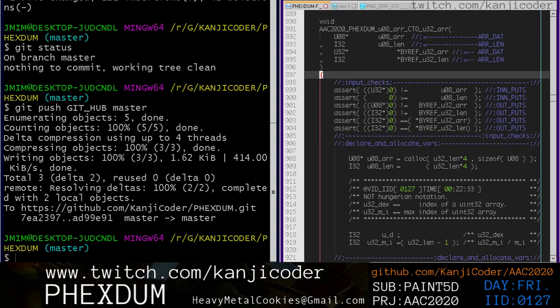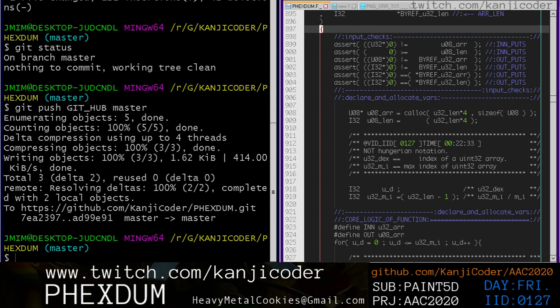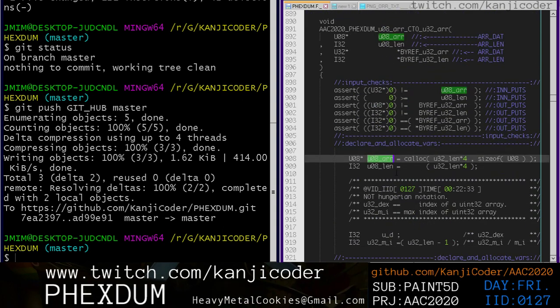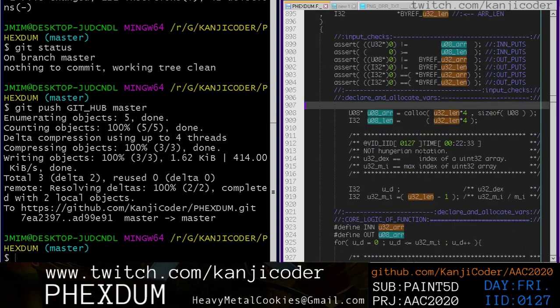And the next thing is we want to go down here, declare and allocate variables. So what we need to do is look for anywhere we see this cyan or orange, we need to just flip everything. So this is going to be a U32, and this is going to be a U08.